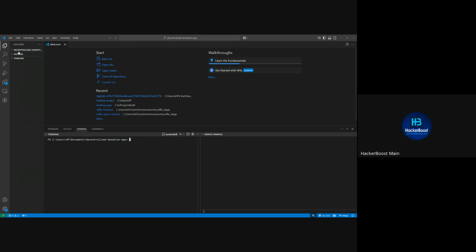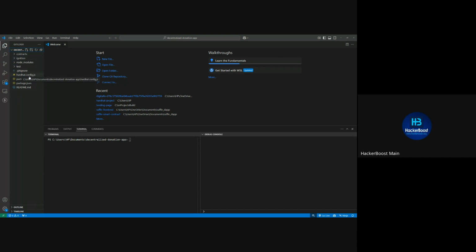Now let's see something. After installing the project, you should see something like this. If you don't see something like this, it means that your installation was not done successfully. So anytime you finish installing, just check to make sure that you have something like this.